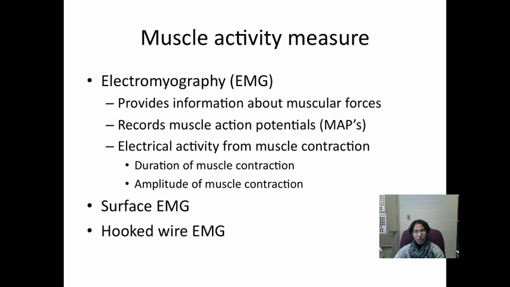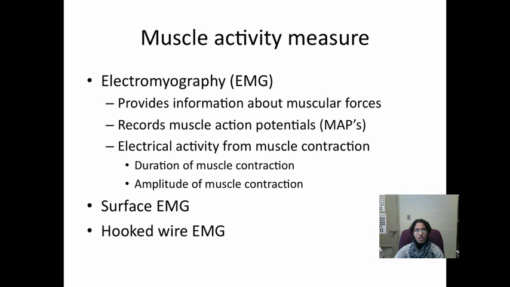The problem with surface EMG is that it covers a broader area, so we're not sure if it actually obtains the specific muscle group. Our speech muscles are so tiny, right? How do we know it's measuring the exact muscle that we want, because the muscles are so close together? That's one of the disadvantages of surface EMG. With a hooked wire EMG, yes, you might be in the muscle, but we move our muscles so much during speech. How do we know it hasn't dislodged from that position and moved away from that muscle?